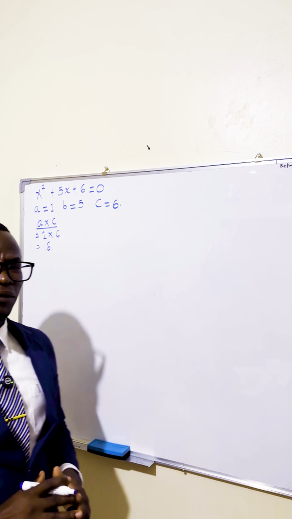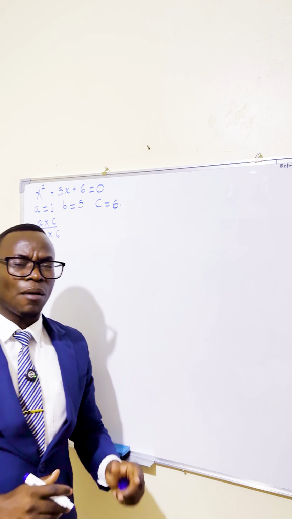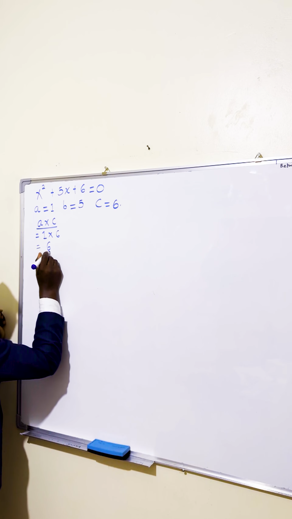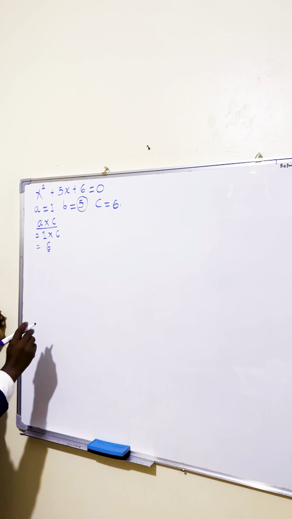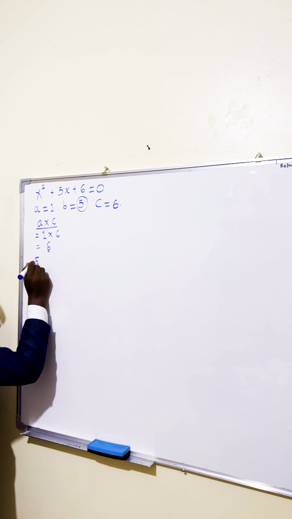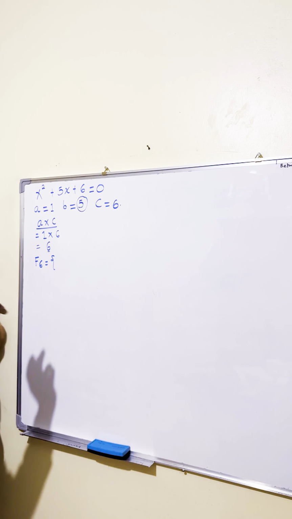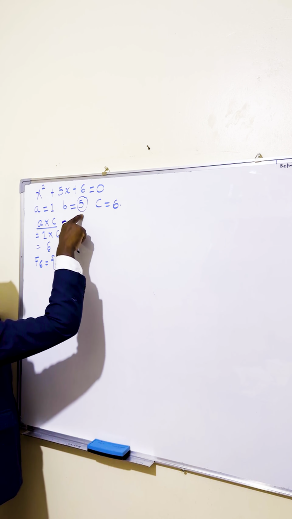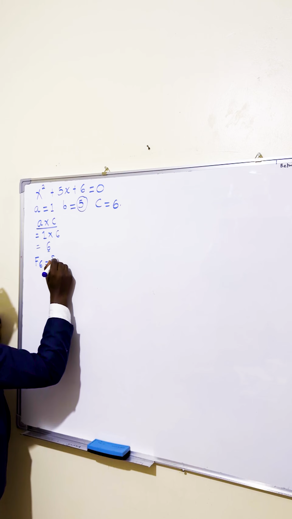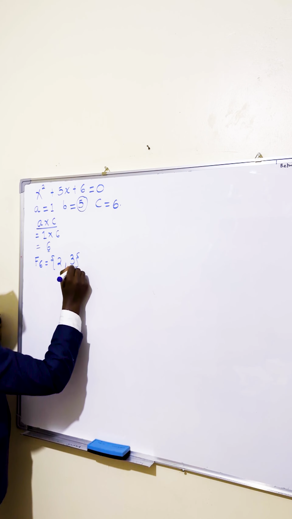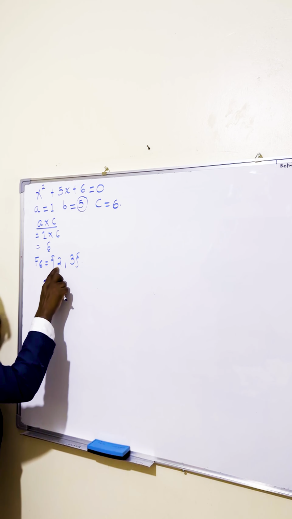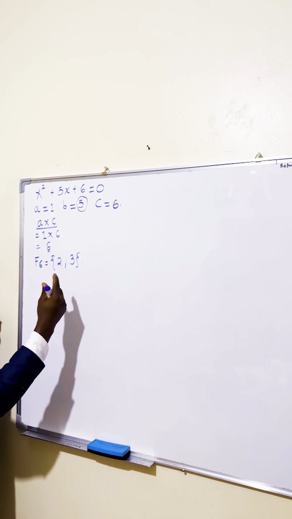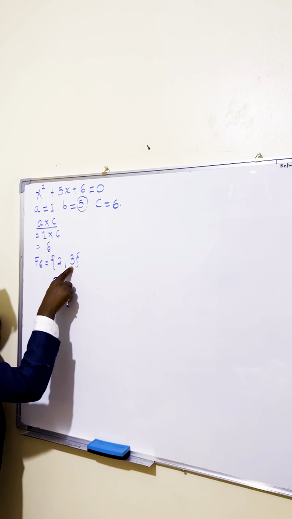A 6. Now, after obtaining the product, then I'm going to look for two numbers such that when I multiply them, I get 6, and when I add them, I get 5. In other words, we are going to look for factors of 6, but the condition is when we multiply them, we should get a 6, and when we add them, we should get a what? A 5. And probably we have a 2 and a 3. Are we together? Reason being, when I get this 2 and I add on to a 3, I'm going to get a 5. And when I get a 2 and I multiply with a 3, I'm going to get back to a 6.